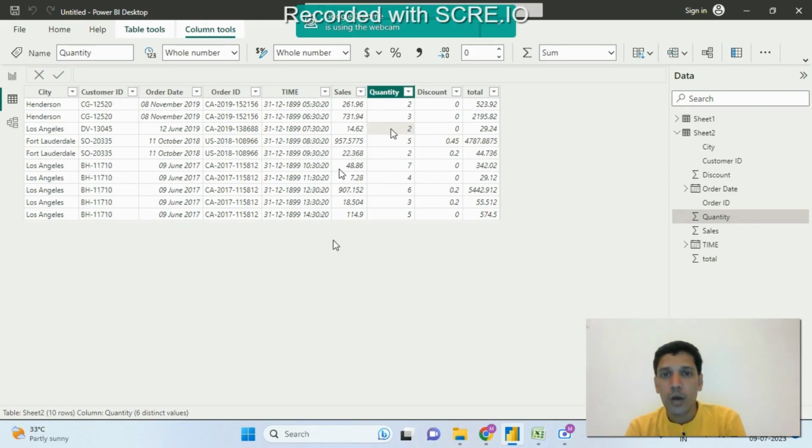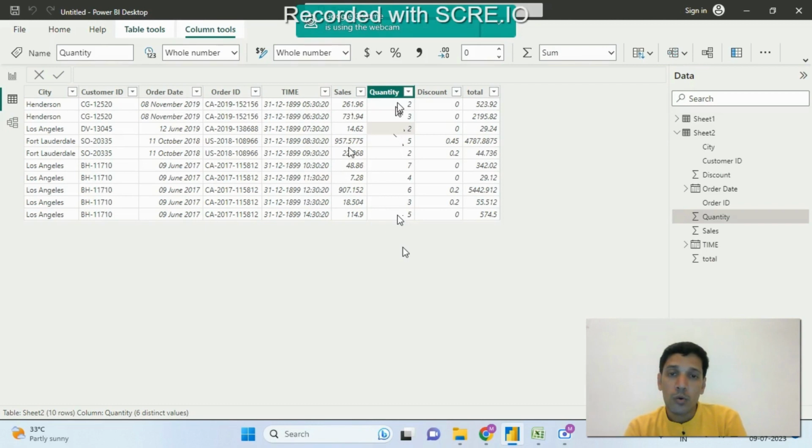If I want to know how many quantity of products are available, I will just add all these numbers from each row, like 2 plus 3 plus 2 plus 5, similarly up to 5, right? So that is the total quantity.